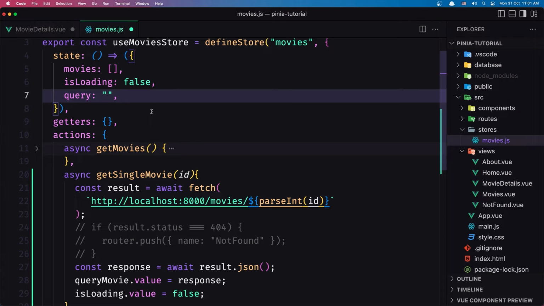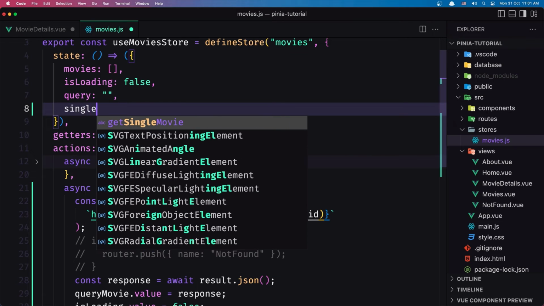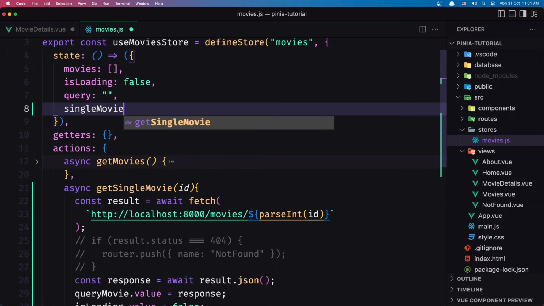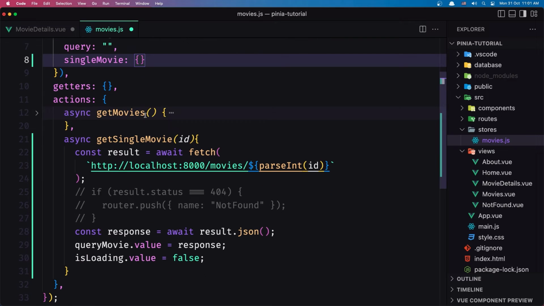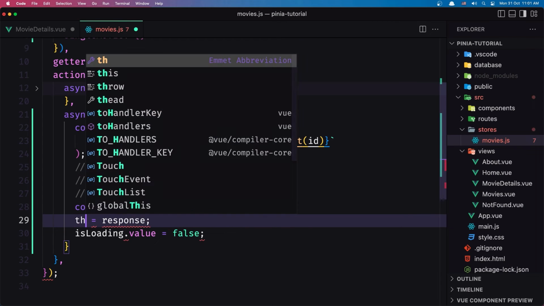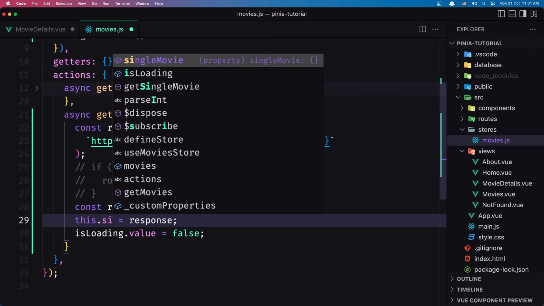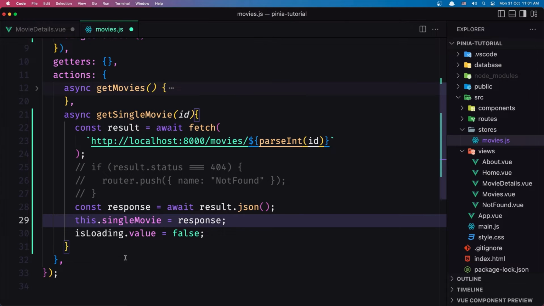So let's create a new state, and I'm going to say a single movie. We can say query movie, but I'm going to say single movie here, and I'm going to assign it an empty object for now. And now here I'm going to say this.singleMovie is going to be equal with the response.